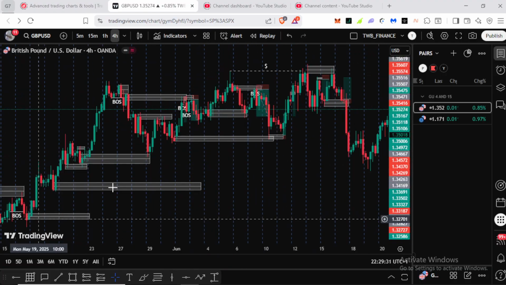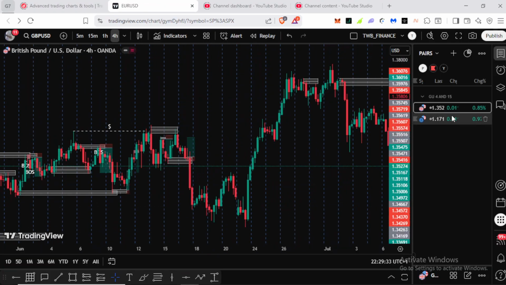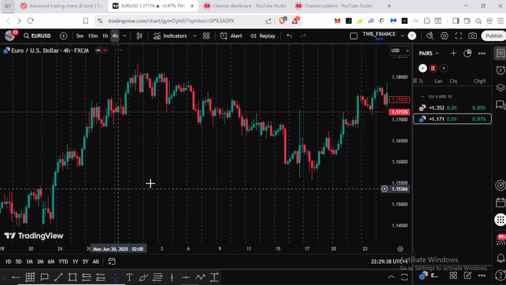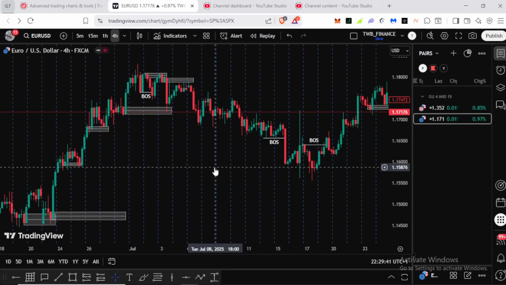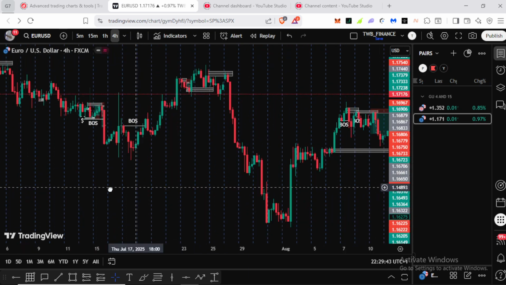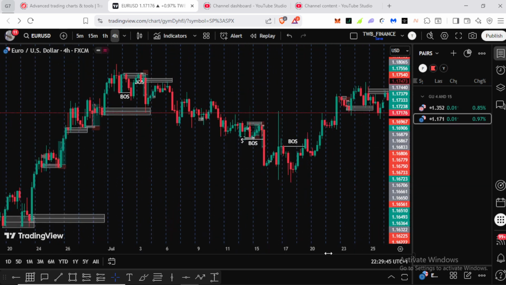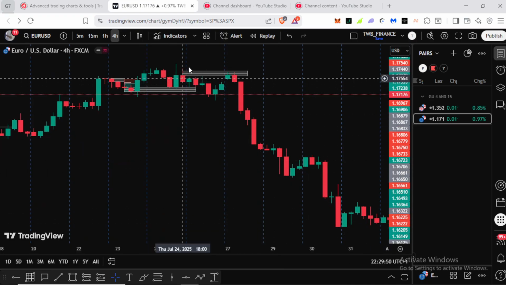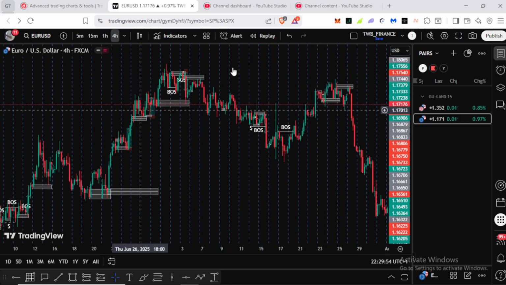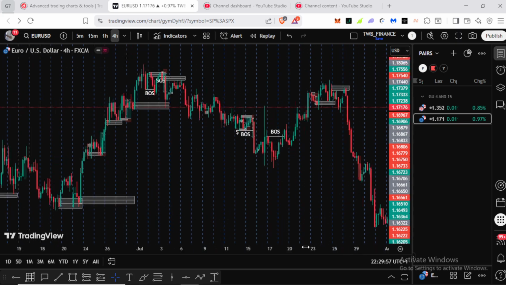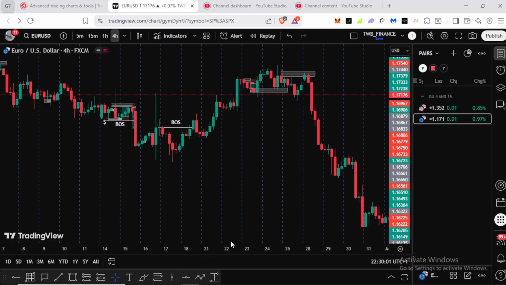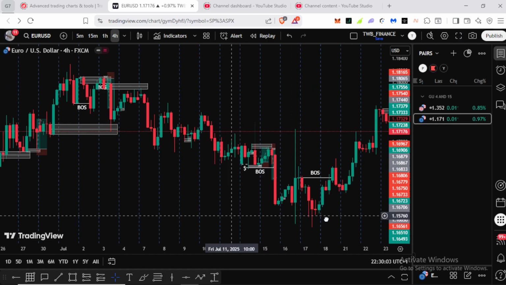I think I take more trades on Euro USD. So let's quickly do a back test on Euro USD. You can see, as small as this supply zone is, it bettered this overall sell. As small as this zone is here, it bettered everything. So this is what I always teach my students. When you are looking at the bigger view, also look at the smaller view. Okay, so that is very important. So it will help you to identify low and high probability trades.